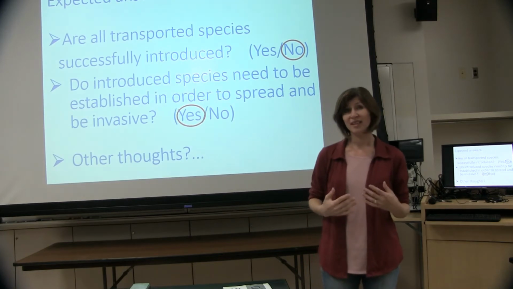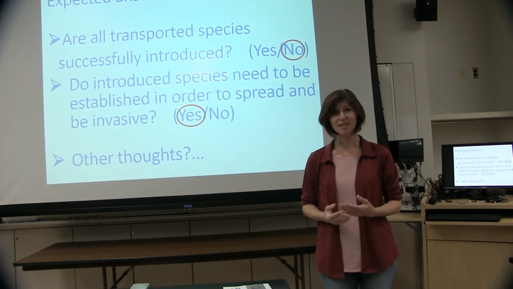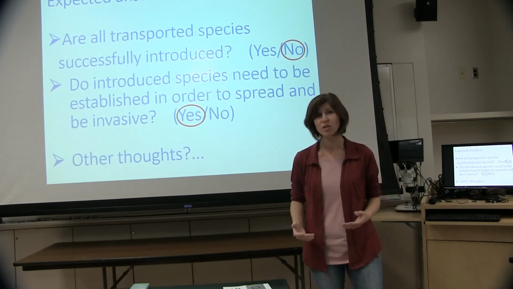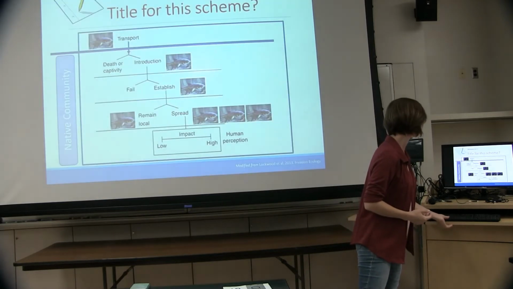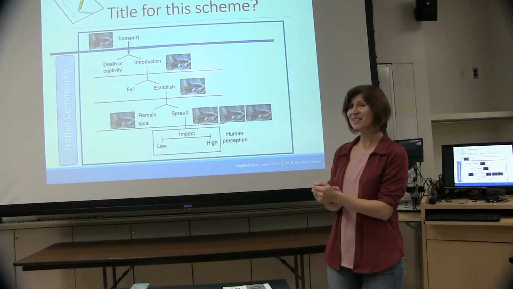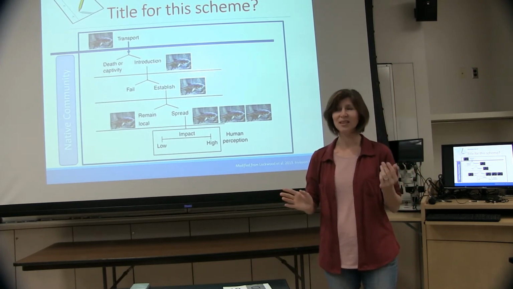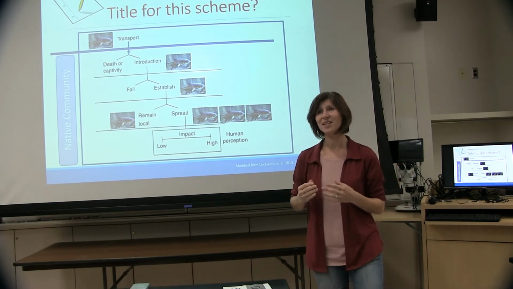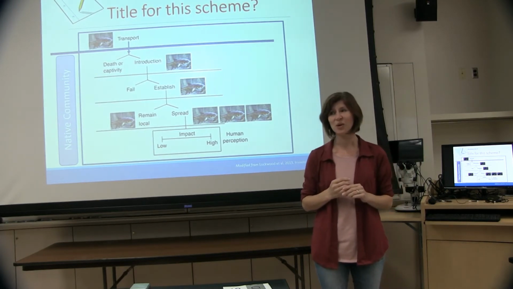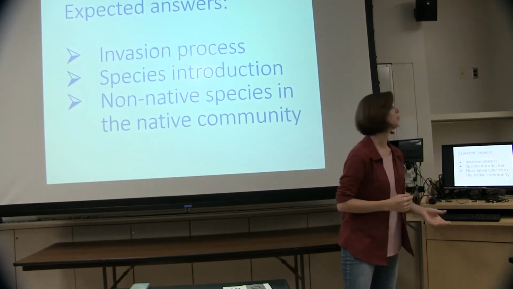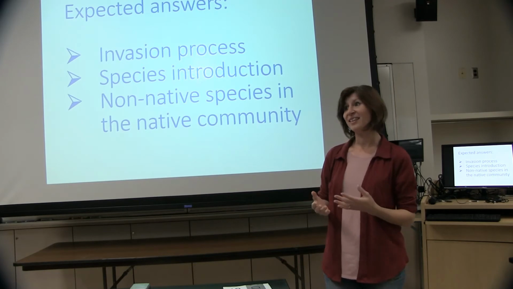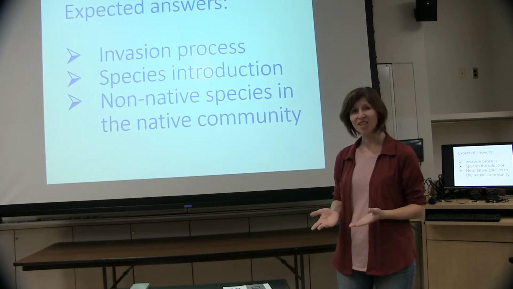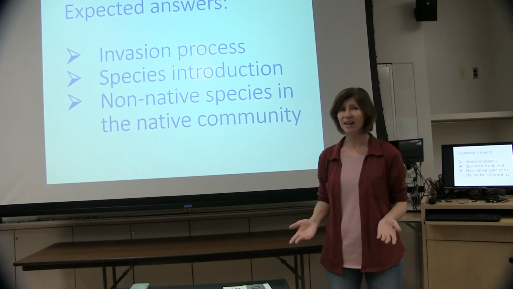At this point, usually I provide students with a couple of questions, and I expect them to answer these questions and also share some other thoughts which they might have. Okay, wonderful. And last thing, after all our discussion about this slide, what kind of title would you provide for this slide? This is your final part in your worksheet. Okay? Usually students mention that this scheme can be named as invasion process, or species introduction, or non-native species in the native community.